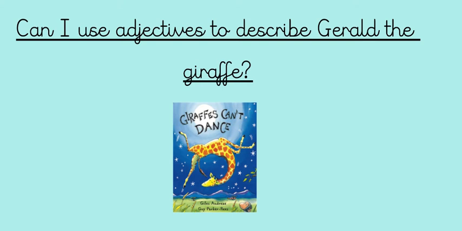Okay, so now you've reminded yourself of the story that we're looking at, Giraffes Can't Dance, let's have a look at our challenge for today. It says, can I use adjectives to describe Gerald the giraffe? Now, maybe some of us are thinking, oh dear Miss Lyons, what on earth is an adjective? Maybe you've never heard that word before, or maybe you just can't remember what it means. And don't you worry, because we'll have a look at that now before we move on to using adjectives in our writing.